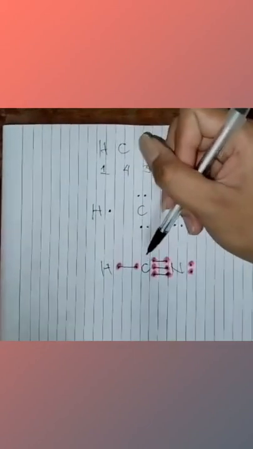Since we're talking about the octet rule, let us now count if they are in octave. Hydrogen has 2 plus this 6 is equal to 8. Carbon 2 plus this 6 is equal to 8. Since a covalent compound is sharing of electrons, C is sharing with nitrogen, so they have 6. Since we have this 2 by the nitrogen, we add this 6 and 2, and the total is 8.